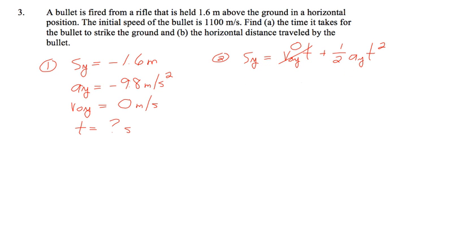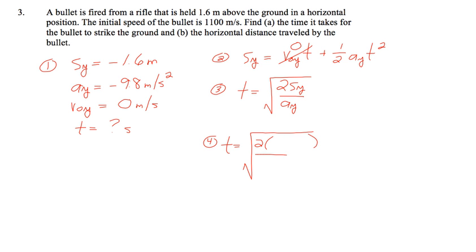I'm not going to waste time going through the minutiae of the algebra. It's going to be the square root of 2SY over AY. The 1/2, when I multiply both sides by 2, would get me 2SY. Then I need to move the AY to the other side, so it's divided by AY, and that would equal T squared, so T is the square root. So now in step 4, we're going to have T equals the square root. I know it's always plus or minus when you take the square root, but time has to be plus.